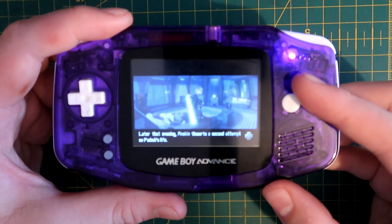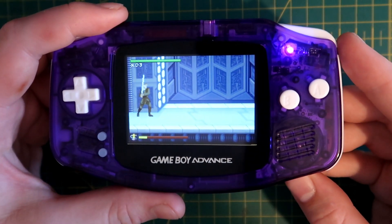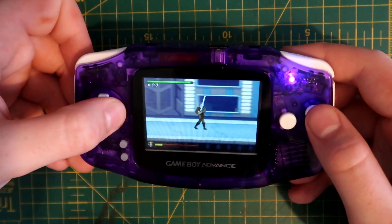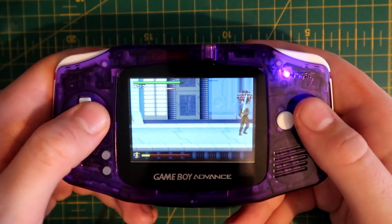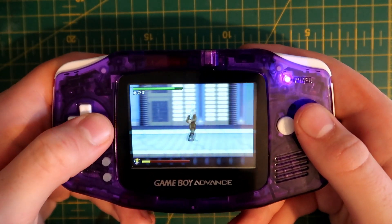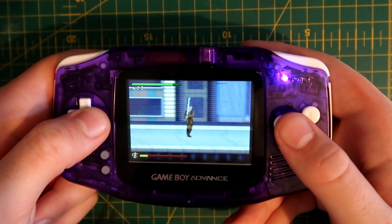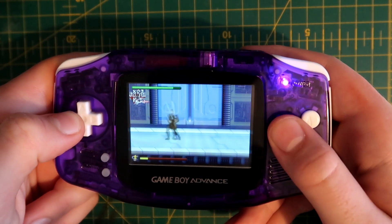Personally, I think this mod is a little bit unnecessary. I can see how replacing the original speakers that are all dirty with new ones makes sense, but with the Clean Amp I felt that it made the audio slider a little bit unstable. If you turn it up too much, it turns off or goes really quiet, and you have to turn for a little bit from zero to even get any volume at all. Personally, I don't think I'll be using this mod in any future Game Boys.